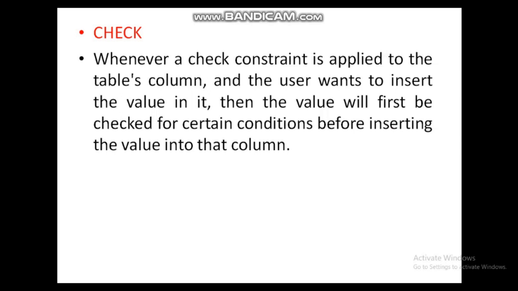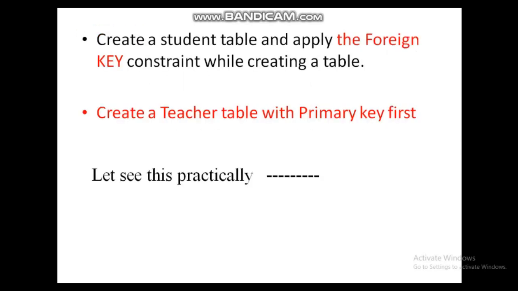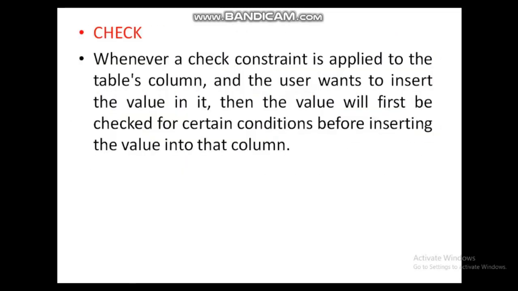Now the next constraint is the check constraint. Whenever a check constraint is applied to a table's column and the user wants to insert a value in it, the value will first be checked for a certain condition before inserting it in that column. So basically, the check constraint is applied on the attributes of your table. Let's see an example for this. It will be more clear to you.